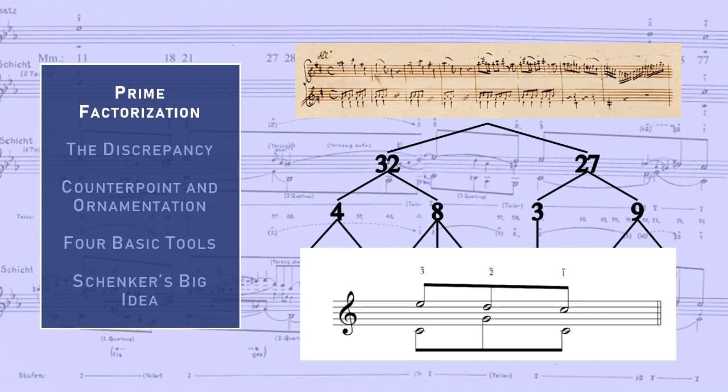The explanatory power of Schenker's theory doesn't come from the fact that he arrives at the same basic structures no matter what piece of music you select for analysis. It instead comes from the intermediate structures that are halfway between the concrete notes written by the composer and the abstract prototypes of Schenker's theory. Some people think of Schenker's theory exclusively as a theory of reduction, and it certainly is that at one level. But Schenker himself preferred to describe his theory as retracing the act of composition from simple conventional structures to the more complex and specific ones — he called this process 'composing out' of a basic structure.